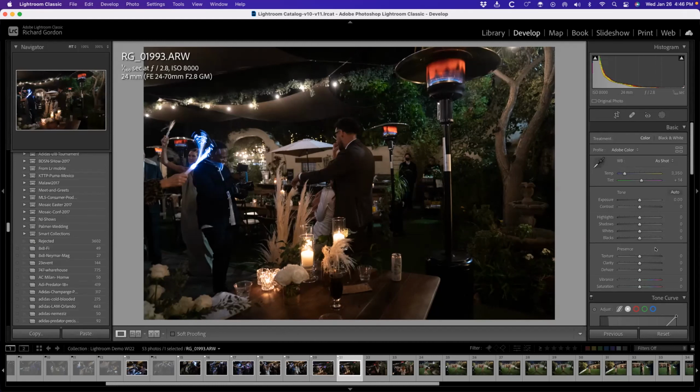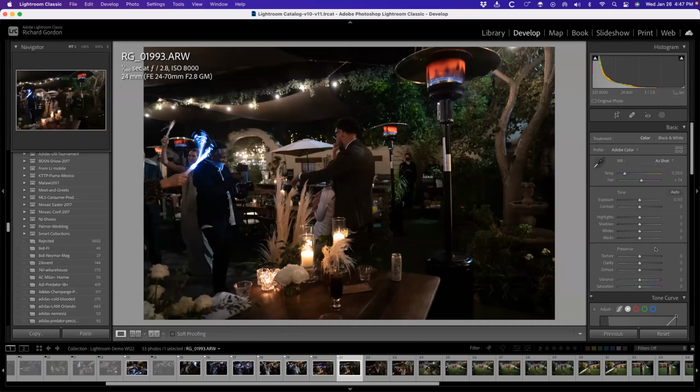There is a way to completely decide I'm not going to use this photo. That is the letter X on your keyboard. The letter X sets it as rejected, and then it kind of grays the thumbnail out.